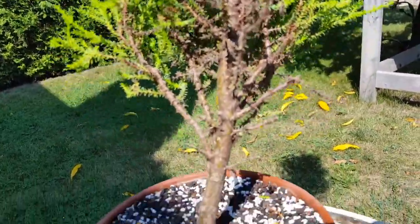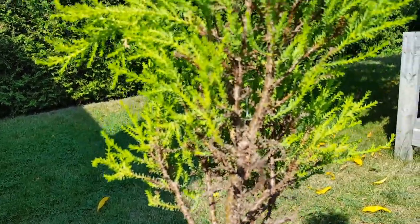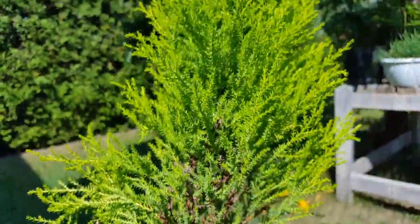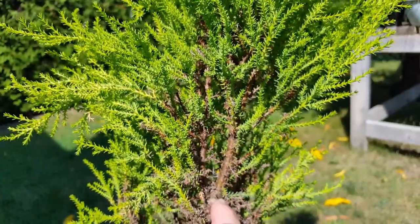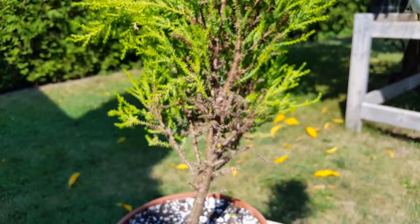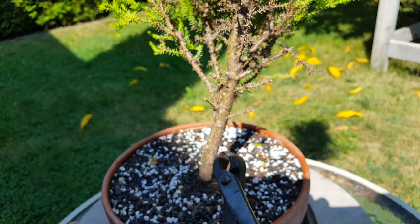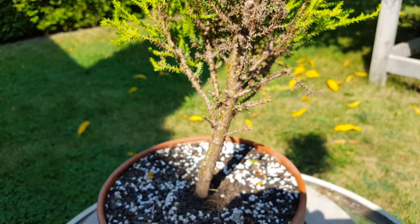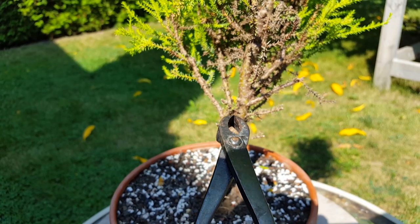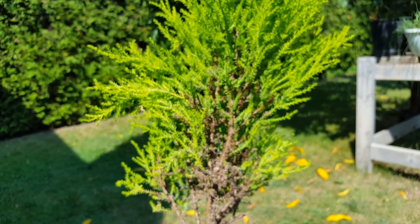So I think what we're going to do is we're keeping things simple. So with this being the larger trunk on this side over here, I think what we're going to do is remove that larger extended trunk, and we'll see how it looks after we remove that. So my goal with this one here is to just keep growing it and just thicken up that trunk. That's mainly what my goal is right now, but also keeping in mind some lower side branches for in the future. But I'm really not looking at anything up on top at this time.